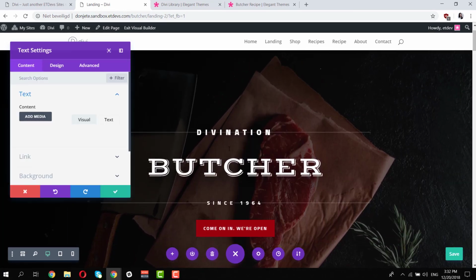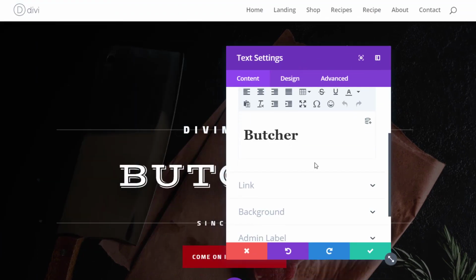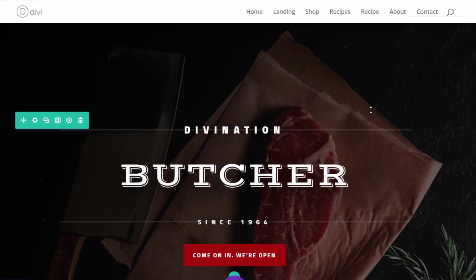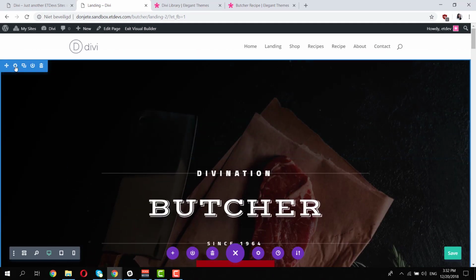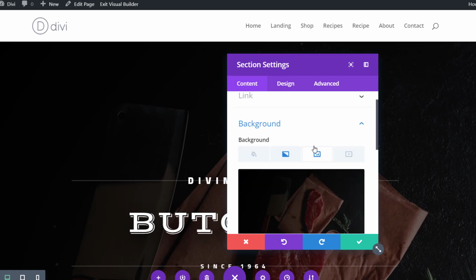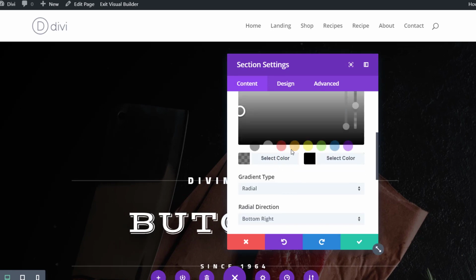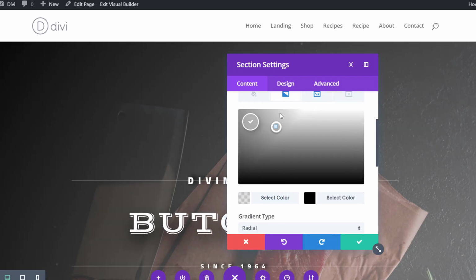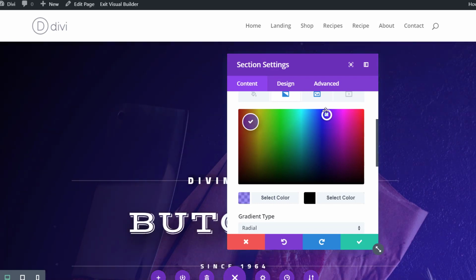You can play around with all of the content that's available if you don't want to make any changes to the appearance, but you can easily make changes to the appearance of every design element on the page as well. So you can open the settings of each one of the elements, and for instance, you can change the gradient overlay over here, make it darker, make it lighter, depending on what you want. Give it a little bit of color as well if you want to.